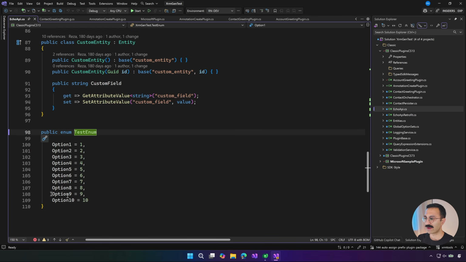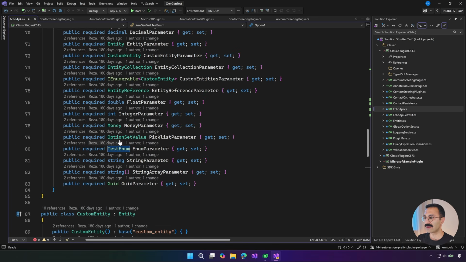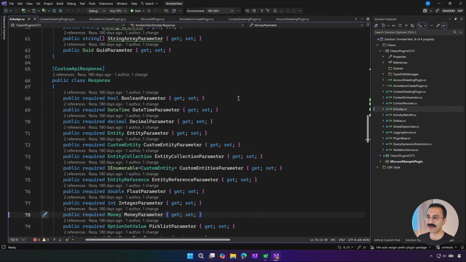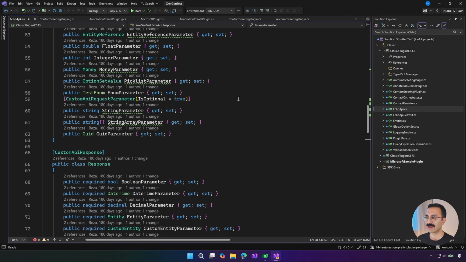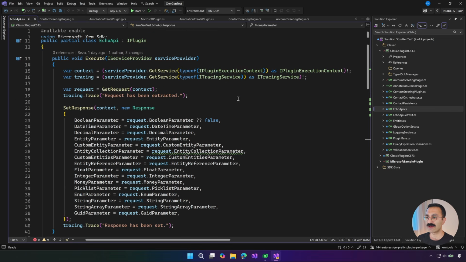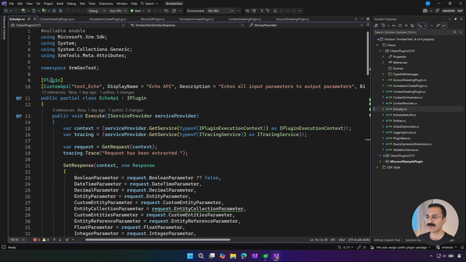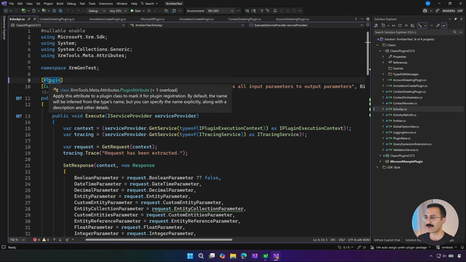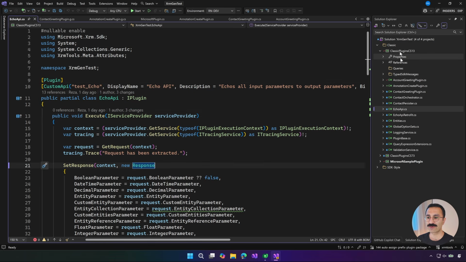Look here, for example, we have an enum, and then the code generation will take care of converting it into an option set when it's reading or writing that parameter. Registering it is just like any other plugin. And if you have custom APIs that you have written before, the same way you can basically convert it to the new model.